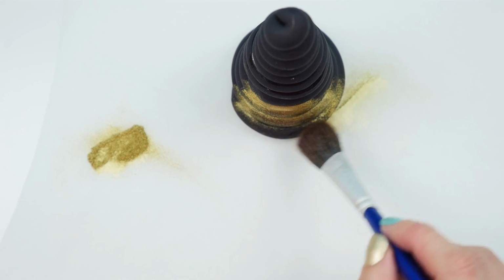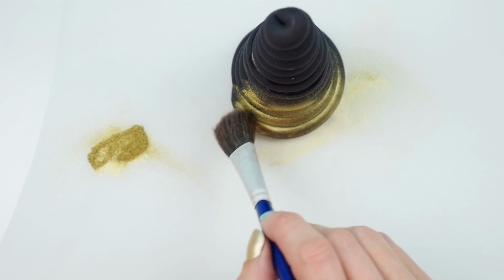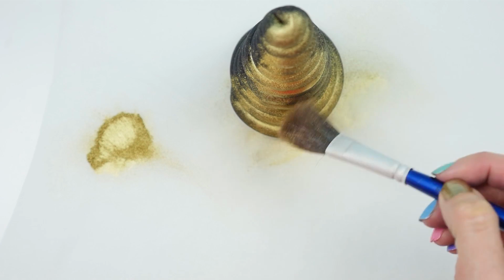And the reason you use black fondant is when the black is under the gold, it makes it look really shimmery and full coloured. If you use white underneath, it looks a bit opaque and yellowy. It doesn't look as good.